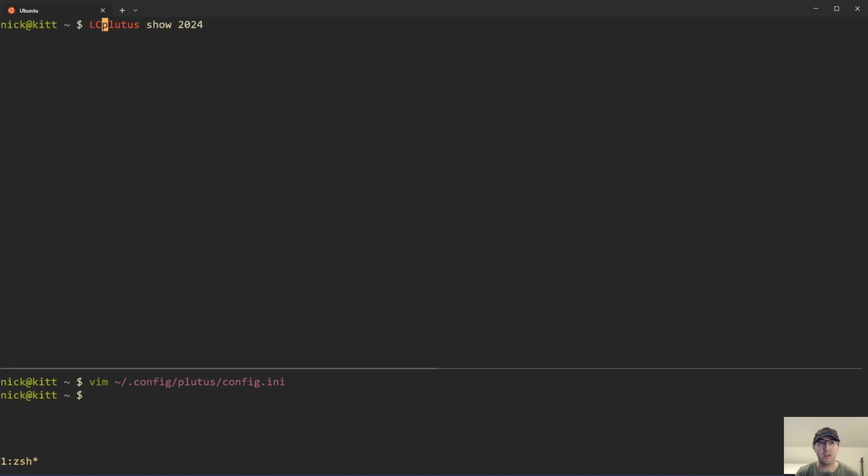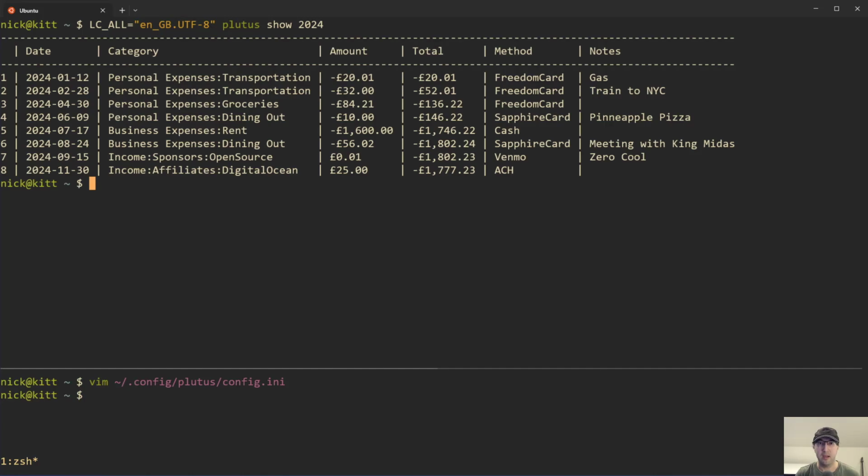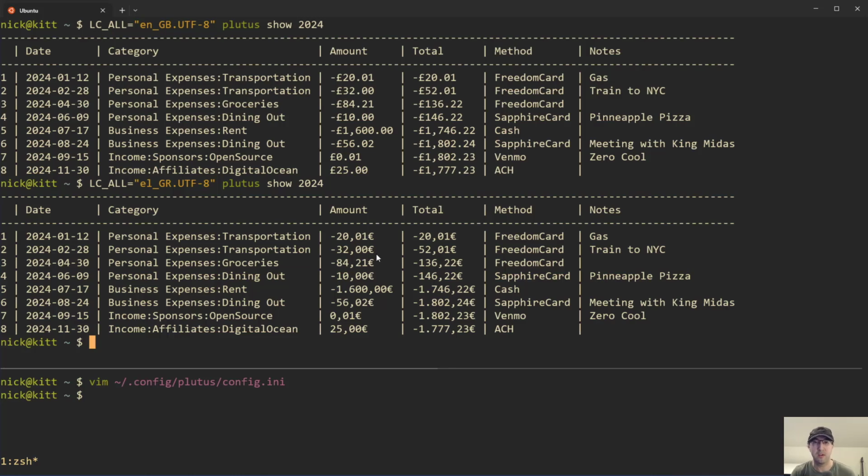But here, let's just say I'm going to arbitrarily set mine to something different. So let's go with, I don't know, en-GB, I think it is, for Great Britain here. So we can look at things in pounds. So if we do this, then we should, assuming my syntax is correct. Is it a dot here? I always forget. I think it is a dot. Yeah, here we can see it's now using the pound symbol. And if you have a different currency for a different country, like for example, let's go to Greece, then we can see here the euros are on the end. That's just the formatting of this.